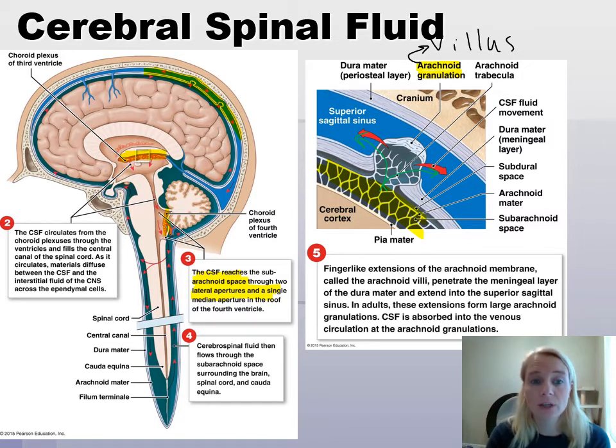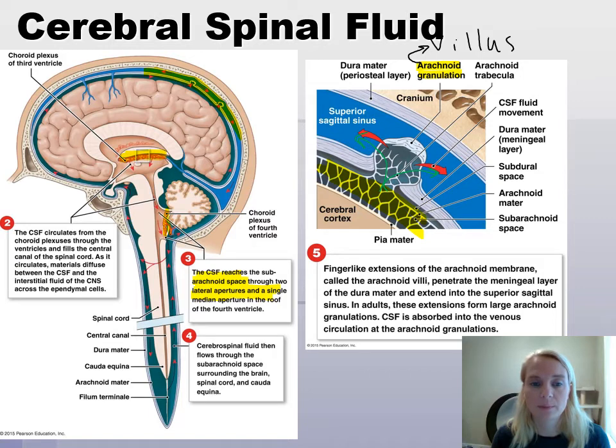So make sure as you're learning the cerebrospinal fluid circulation, you become comfortable with all of that terminology to help describe the flow of that. If there is a problem somewhere in either the production of the CSF, the flow of the CSF, or the recycling of the CSF, you could get a buildup of fluid in the brain, and this is usually called hydrocephalus. I think there's a little clinical section in the textbook. You can read through that.